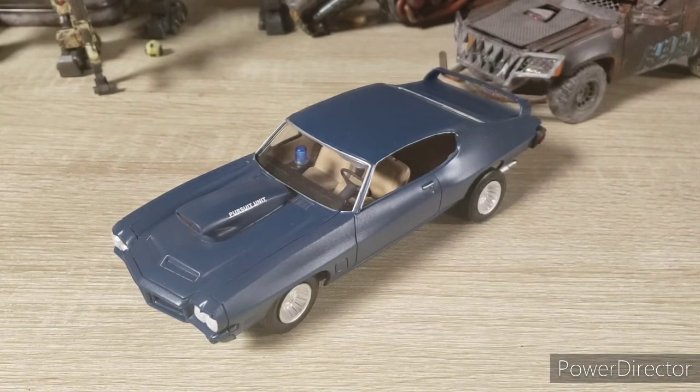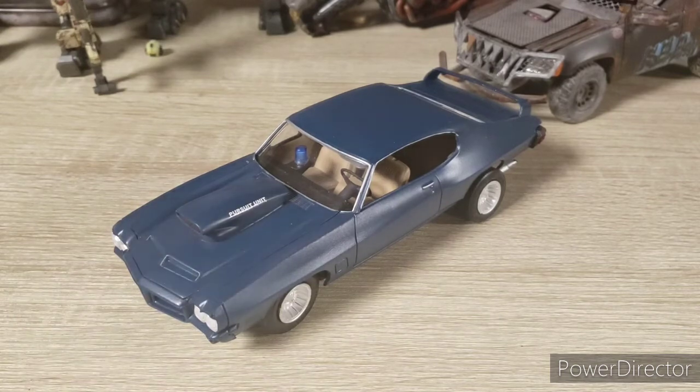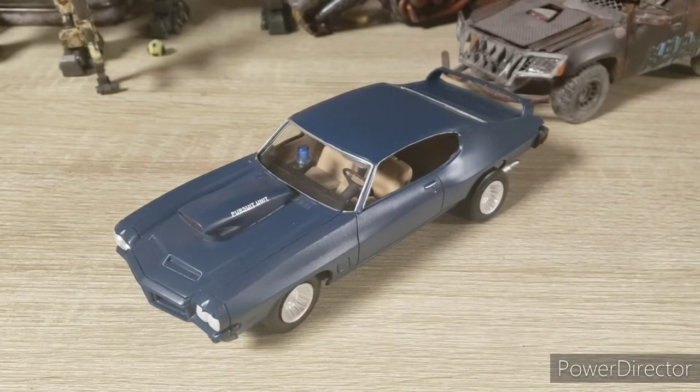Like, what a horrible kit. I didn't even use the engine in the kit because it was so warped and had so much flash all over it. I was like, I can't use this. So, the engine in the kit is still sitting in the box after I threw it out because I didn't use it. And what was that noise?